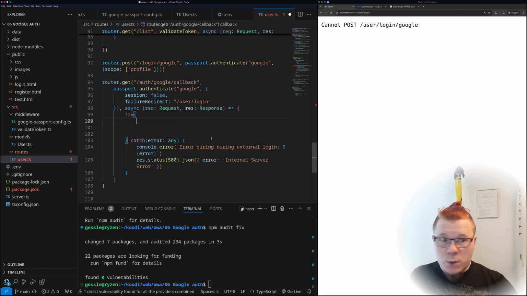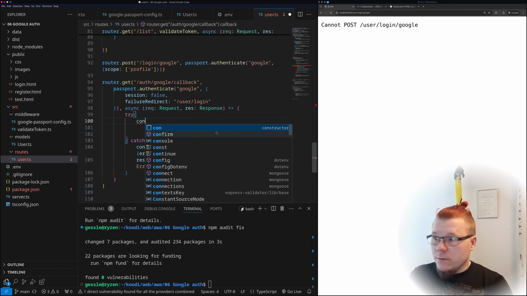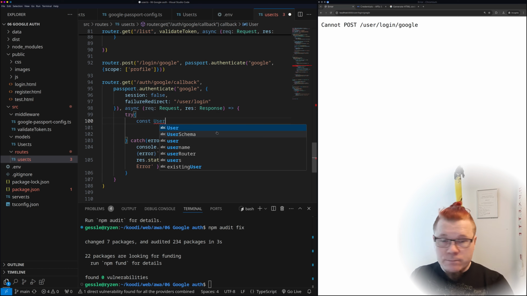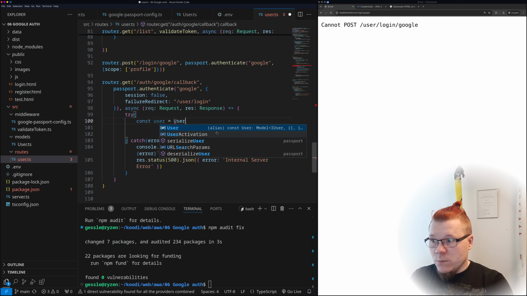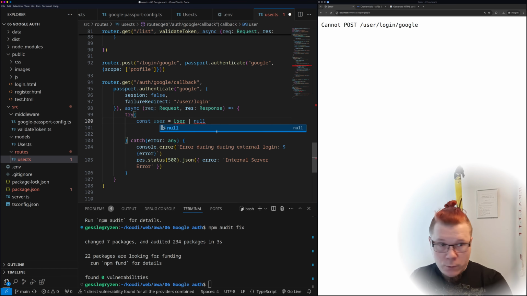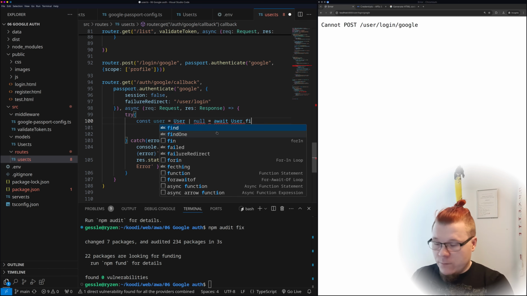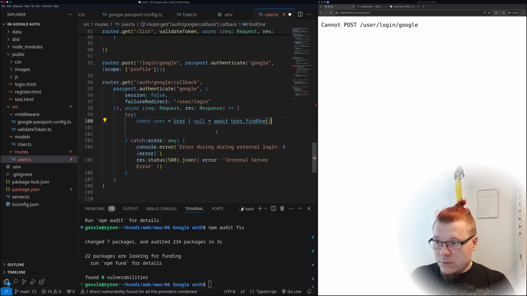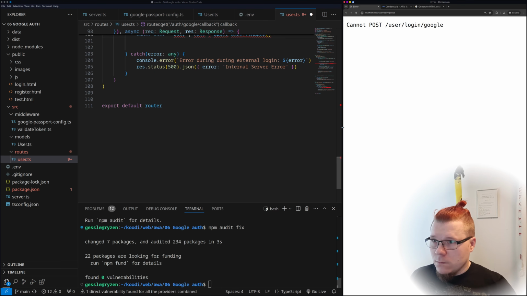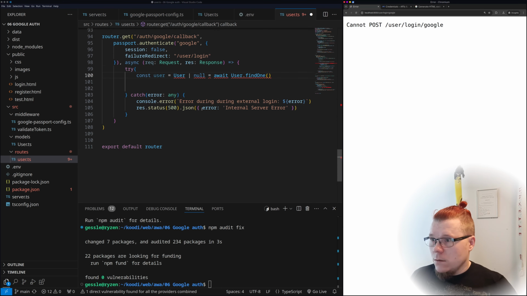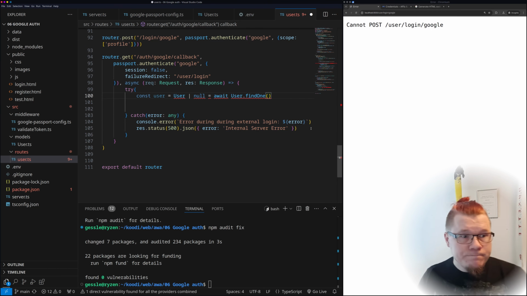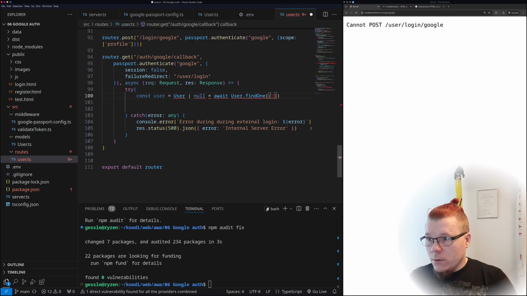Yeah, so what we are doing here, we are once again trying to get the user. This might be a user or it might be null. So let's get that, findOne. And now we have the, am I having too big a font here or what? findOne, and we are giving a parameter JSON, and we have this googleId.